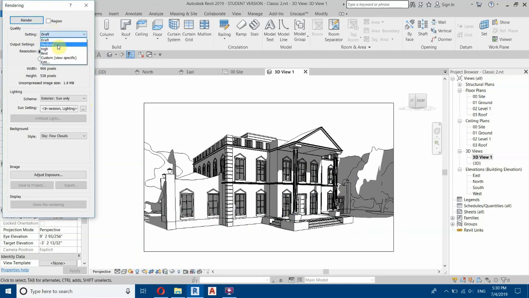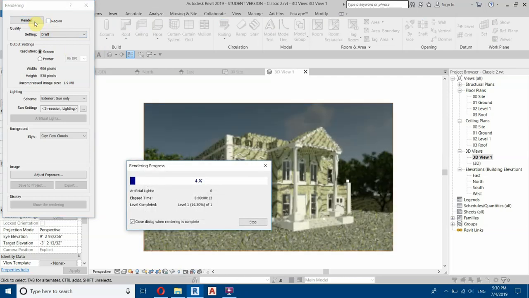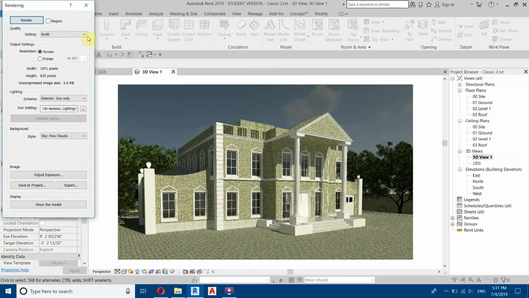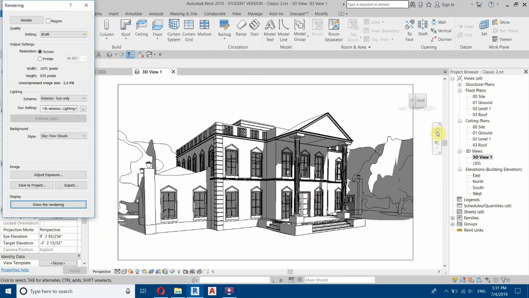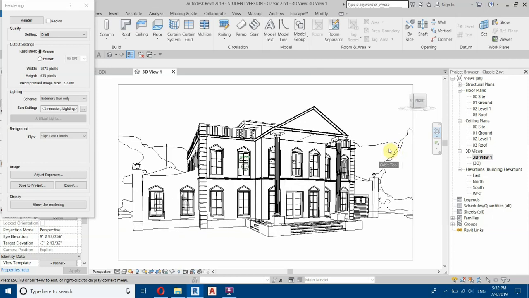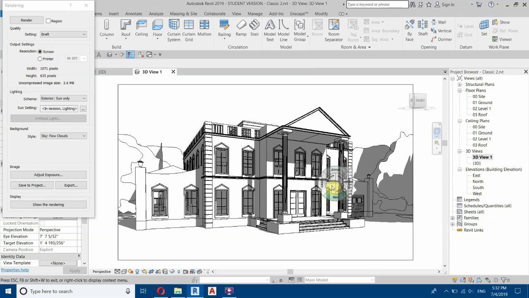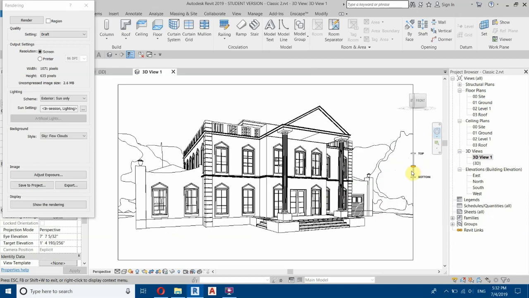Okay, first we will try the draft. Okay, so I will just close this. Oh no, we can just click here, show the model, and then we will use the navigation again and orbit a bit more, like so. And use this up and down and just take this up.